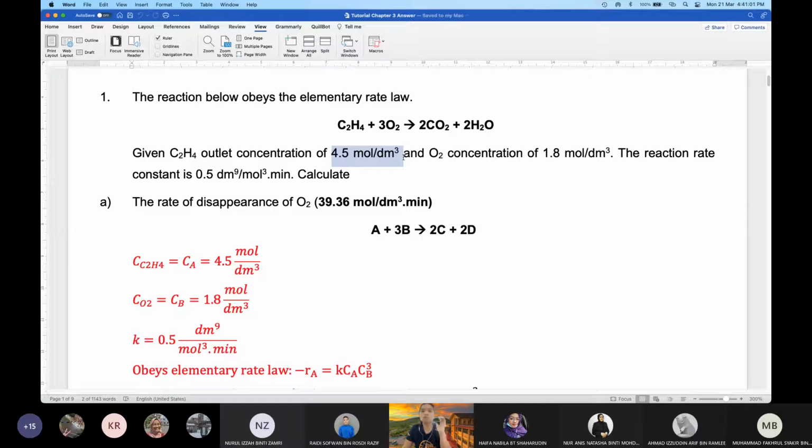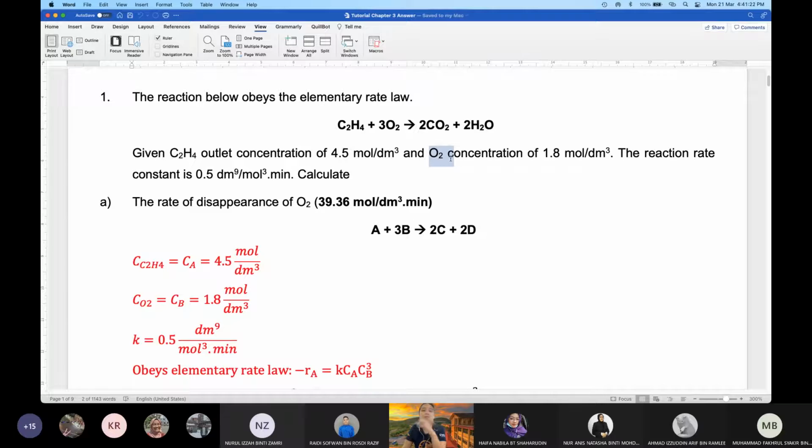Okay, sebab C2H4 tu kita punya A, dia beri kita kepekatan A, C2H4. So CA is 4.5. So kenapa bukan CA0? Sebab CA0 tu initial concentration, means initial or time zero. So kalau dia tak kata initial, means dia adalah kepekatan semasa tindak balas ataupun selepas tindak balas dah berlaku. So dia become CA sahaja, tak ada not.